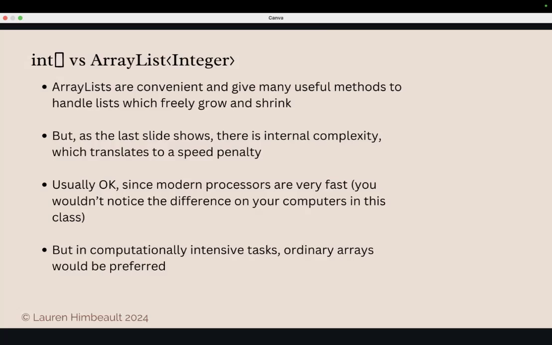When we start to talk about sorting and searching in the next set of videos, we're going to talk more about this to ask ourselves, do we need to sort our data? Should we be sorting our data? So really starting to ask ourselves the questions that allow us to design our problem space in a way that's going to be efficient. Because again, in a classroom setting, it's pretty small potatoes. You're not really going to notice a speed difference, but out in industry, in the real world, in computational research, you might actually notice a difference if there's a lot of computationally intensive tasks.